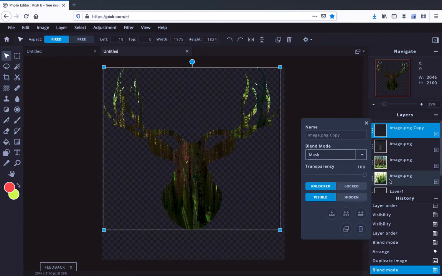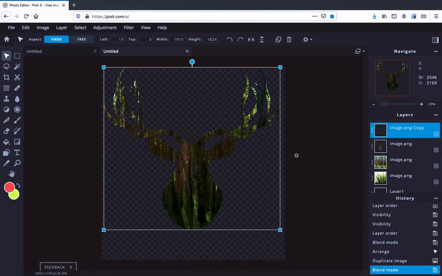Everything below it will be masked or clipped out to only where that deer head is. And then this deer head is working on the way that the layers actually blend. And I think that gives a really cool effect.